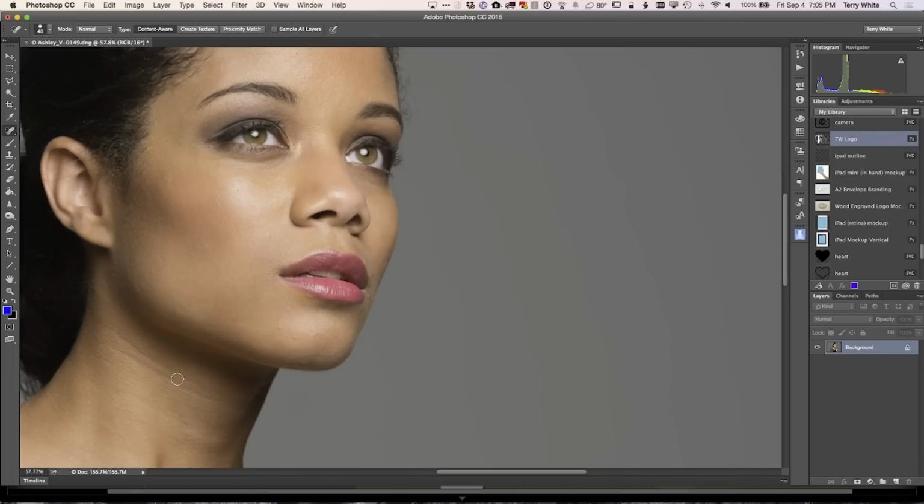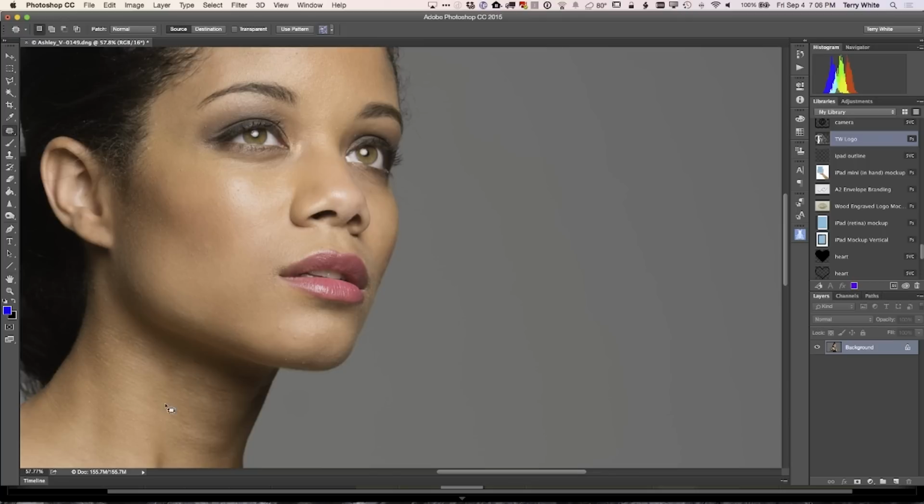Now, if we can't, then that's when we switch over to the big brother, the patch tool, and the patch tool will allow me to select large areas like this and drag that large area down so that it uses it to patch. There we go. And let's pull that down again. There we go. And we'll patch that. Okay, so that is the patch tool and how it works.